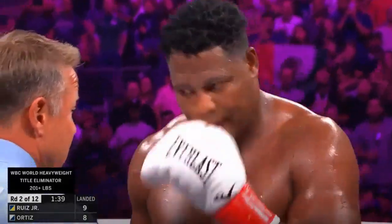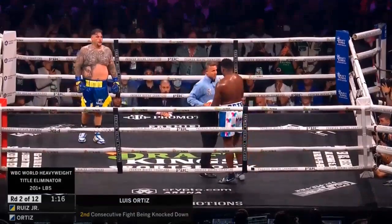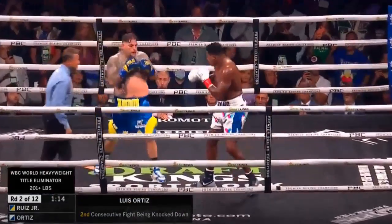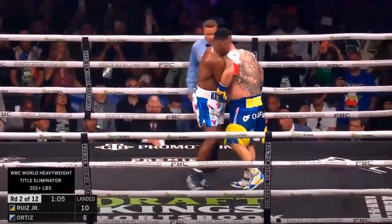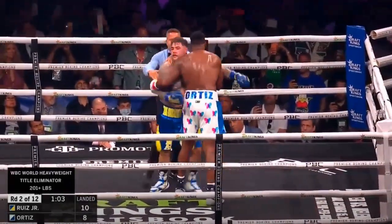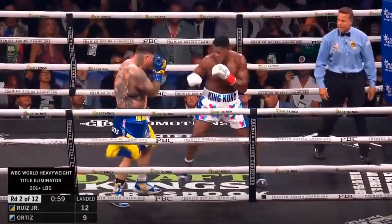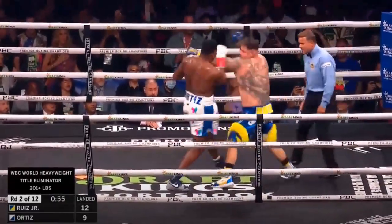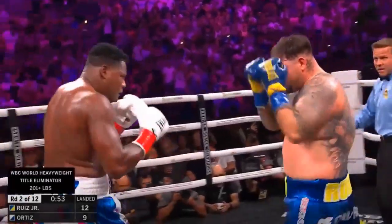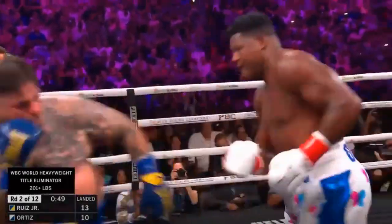6, 7. You okay? Come here. You want to go? Go. Yeah, this is what I was concerned about, his legs, you know, at this age. It's a right hand again. I mean, Ruiz is remarkable. He's barely landed any shots, and he's got Ortiz almost out already. Yeah, but that first one that hurt him and knocked him down really hurt him bad. Good counter by Ortiz. Ortiz firing back hard. Wobbly now. This is a slow opening round, but not here round number two.